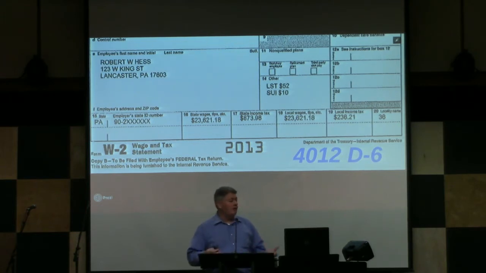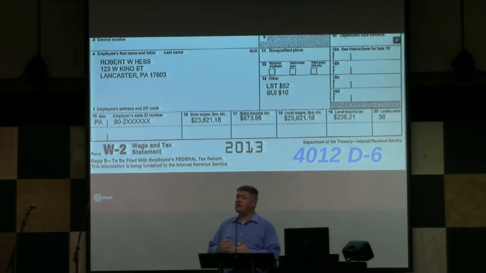The other item we see here is called SUI, sometimes known as PASUI. It's state unemployment insurance. It's the employee's portion of unemployment insurance withheld from their wages. In the Commonwealth of Pennsylvania, the employer pays a portion of unemployment insurance, and so does the employee. So when you're collecting unemployment, you're actually collecting part of your own wages you had withheld if you collect unemployment. Since this is an employment-related tax, it is also deductible if a taxpayer is going to itemize deductions. So again, we'll talk about that when we get to itemized deductions in 2 weeks' time.